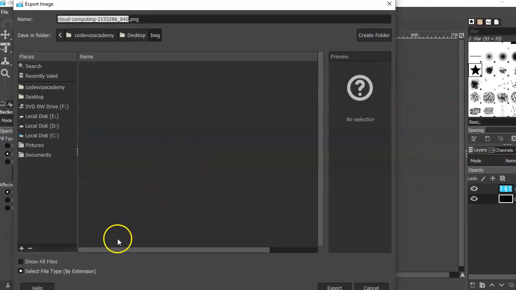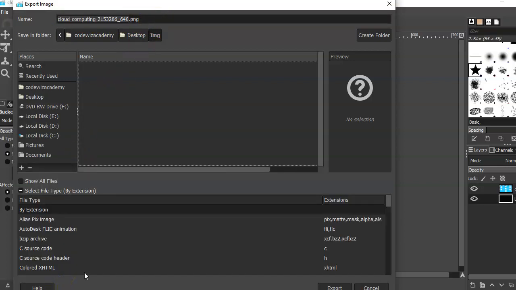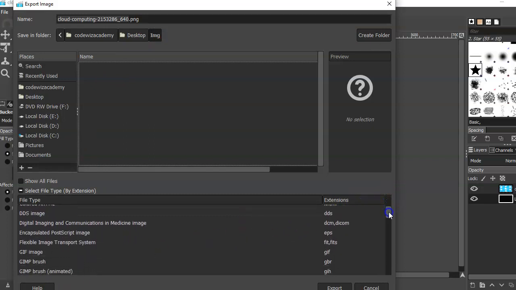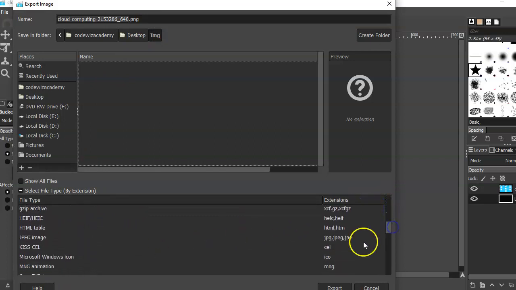And from here you can select the extension. Here is the name of the file. By default, it is showing .png. Select file type, and from the available options, then you can choose whichever format you want.